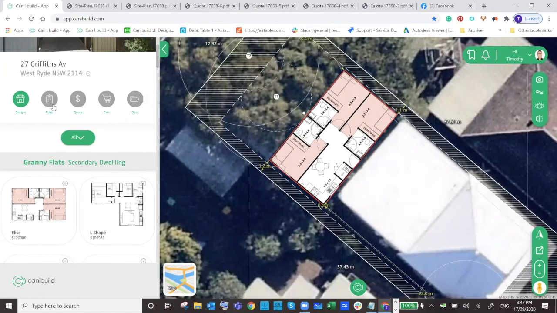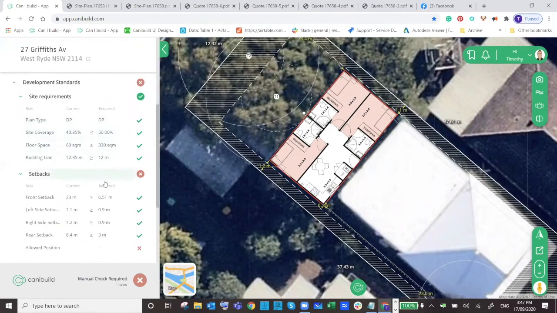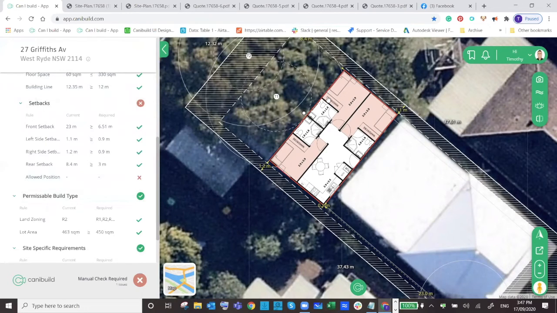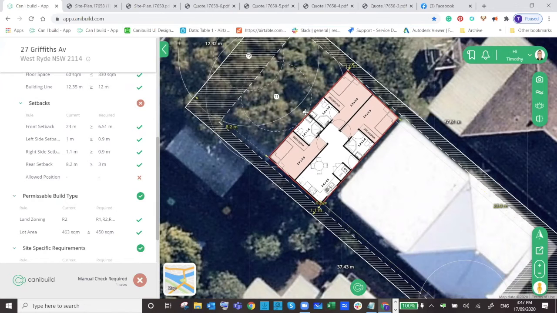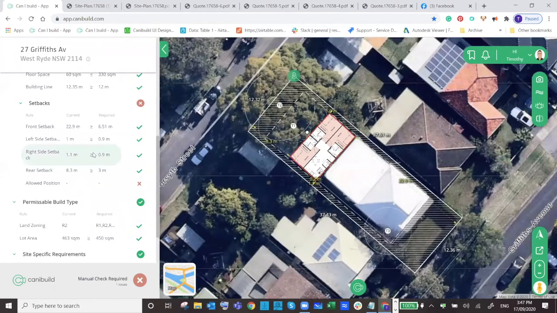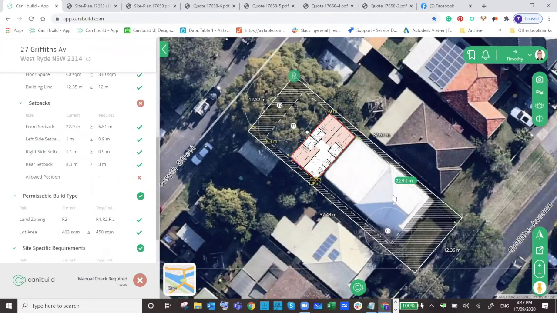If I go to the planning rules, setbacks, allowed position, yeah, it's just touching on that tree drip line. So if I pick a smaller design or try, I'm now touching the house. So you can see whether something fits, choose a different design, and again, you've got that flexibility. And that's the whole idea of the site plan, what's being sited, what you're quoting.